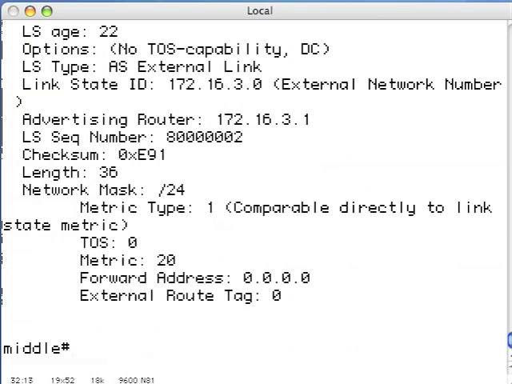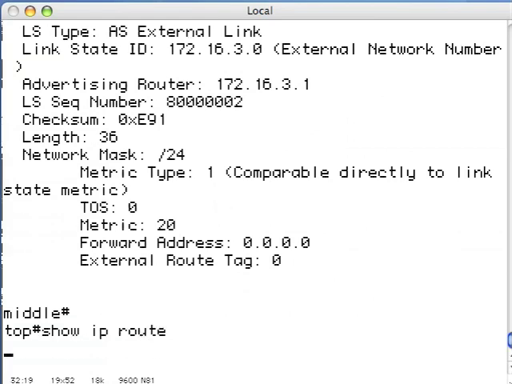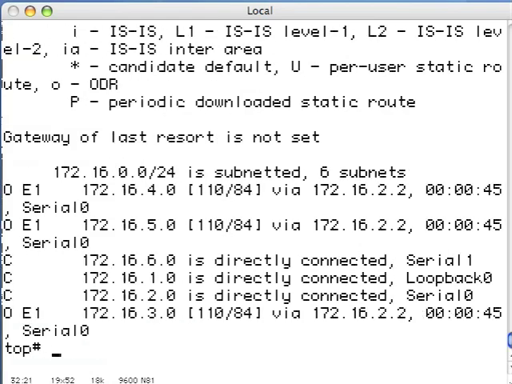So let's go ahead and go to the top router. Show IP route. Now here are my 3 external routes, and they're OSPF. They're now external type 1, and you can see the metric isn't 20 anymore. The metric is 84, which is 20 plus 64.